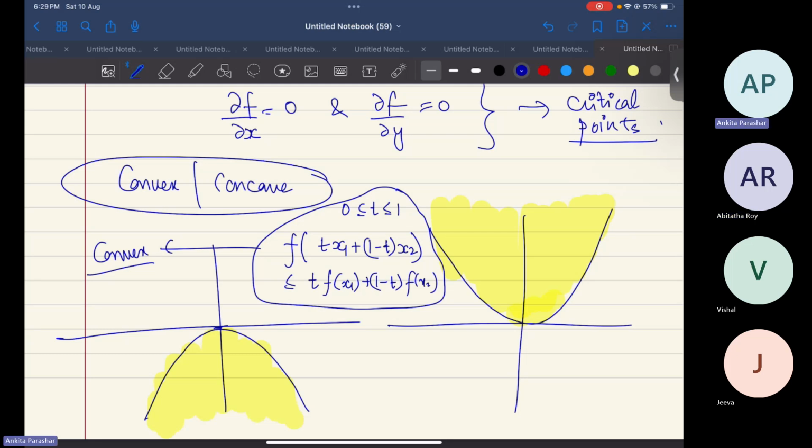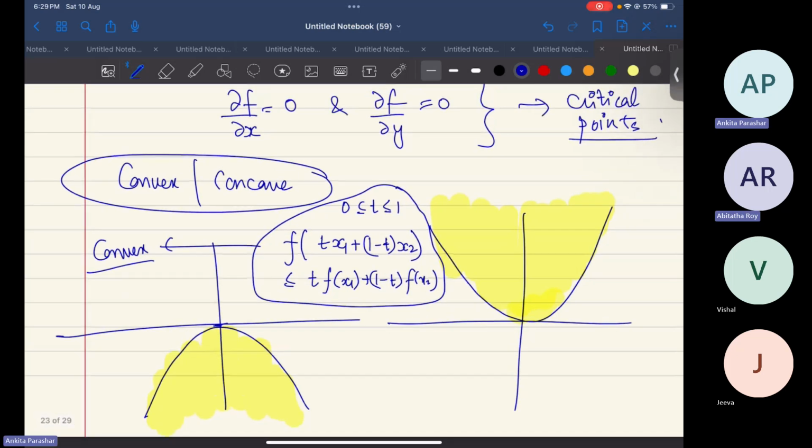And if I ask you what is the line? I'm seeing this particular relation for the first time. Oh, really? Okay, let me then elaborate this part. This is very important somehow. So tx1 plus (1 minus t)x2 and t f of x1 plus (1 minus t) f of x2. Do you see geometrically what they mean?